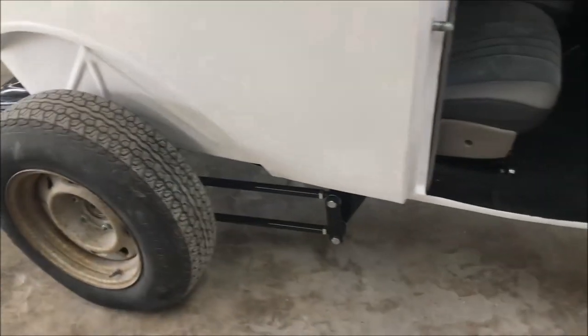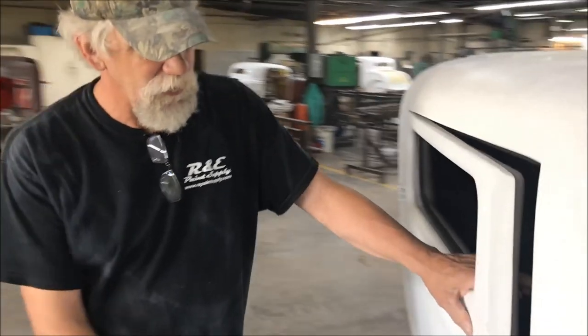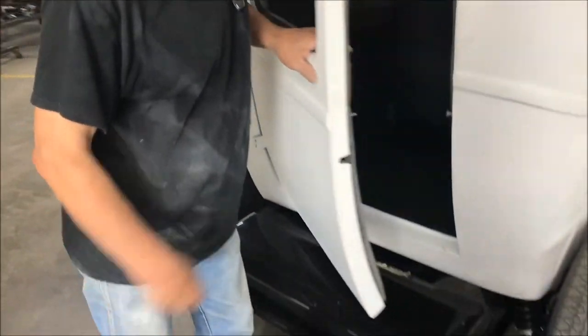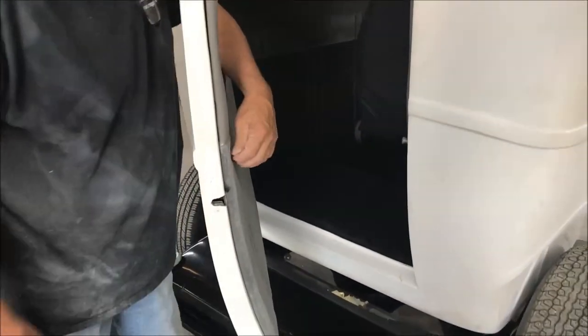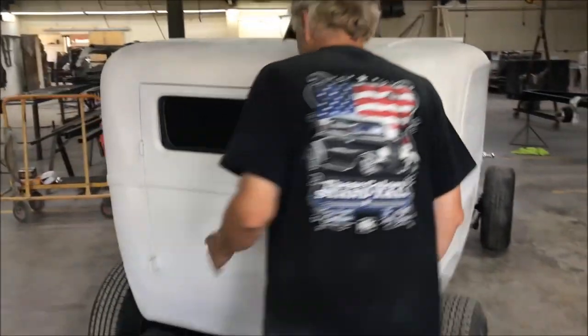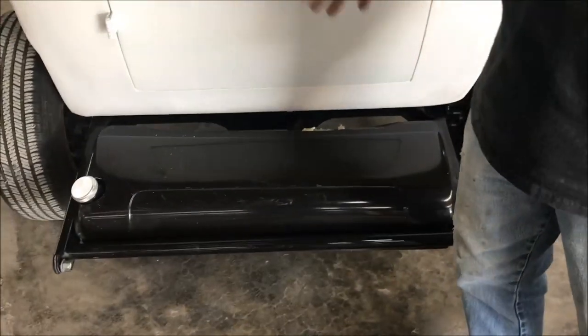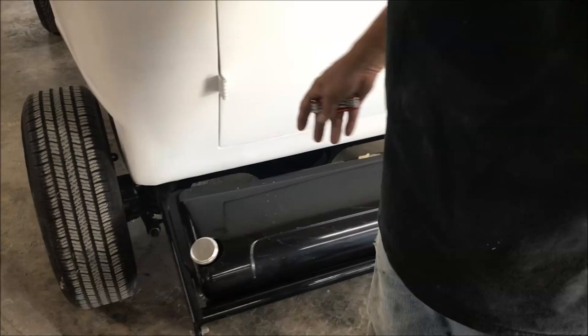It's got a 4-bar rear setup, again with the 9-inch rear end. The rear door has an electric solenoid to pop it open from the outside, although it does have a latch from the inside. You've got a little bit of space back there for storage if you want to take it to a show. This car has been set up with a 1932 gas tank in the back, so it's a little different from a standard Model A — it looks pretty neat.